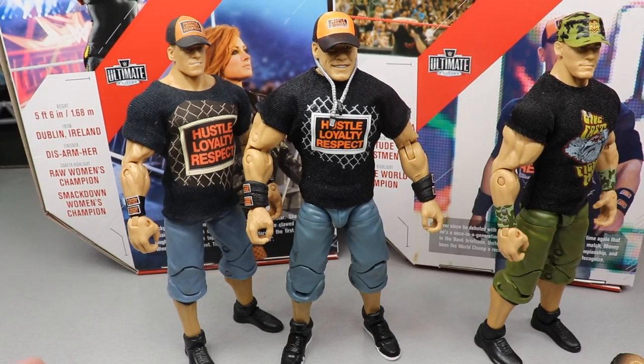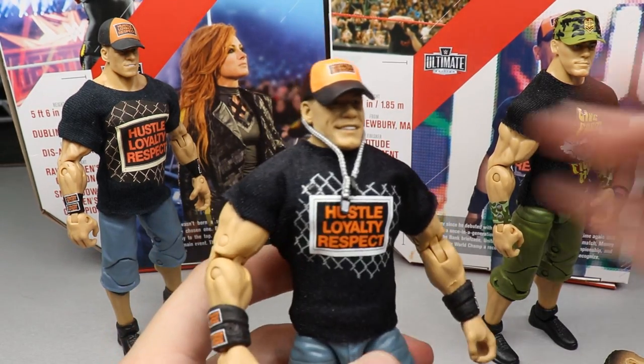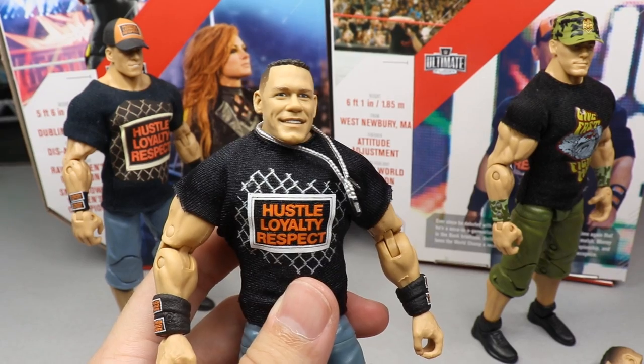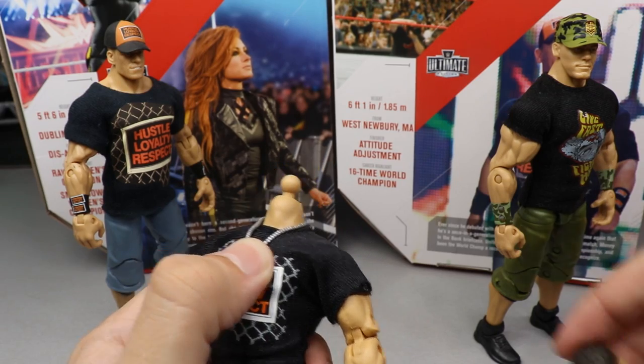And I did go ahead and dress up the John Cena in the full gear so you guys could see exactly what you're getting yourselves into with it all dressed up. And I also wanted to take a look at what each head sculpt looked like with the hat on it, so you guys can see how the hat fits each head sculpt. So if you're wondering about that and you want to do that before you make a purchase on it, there is that one.